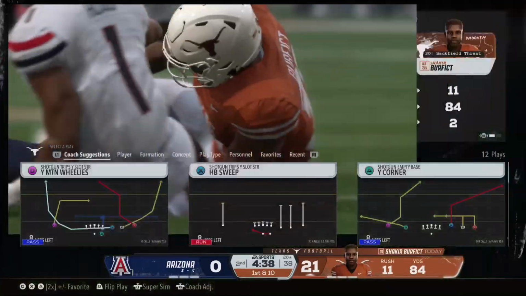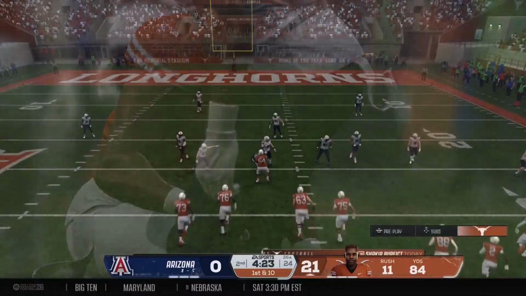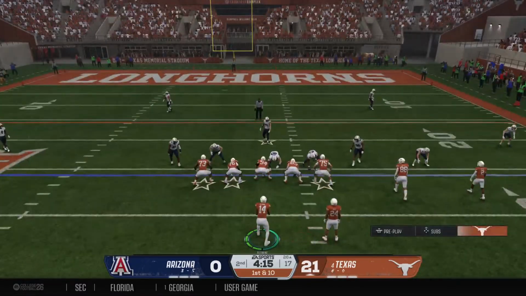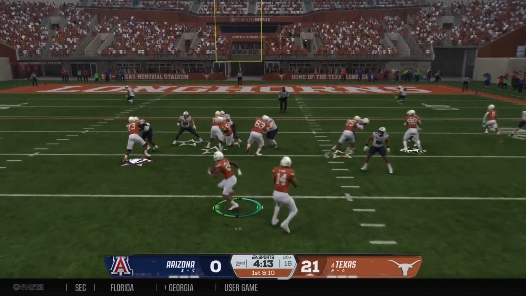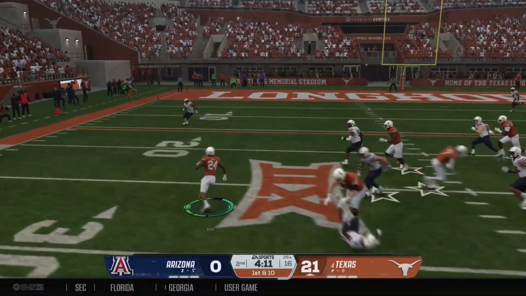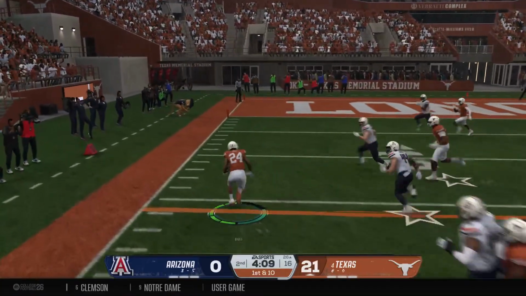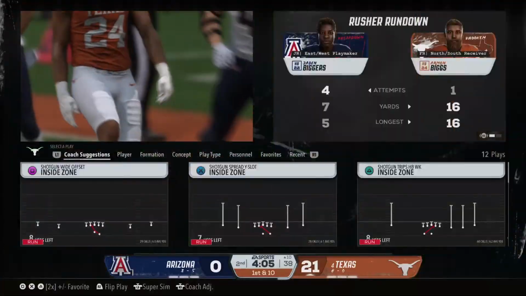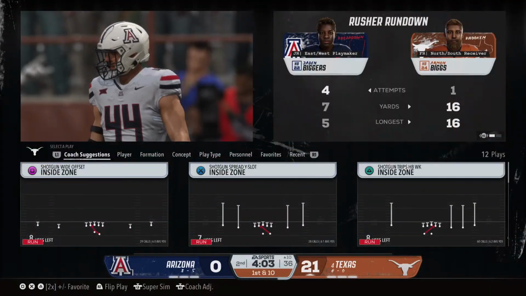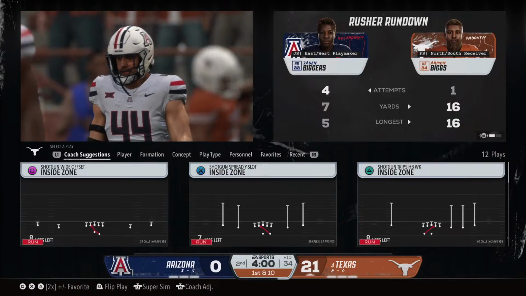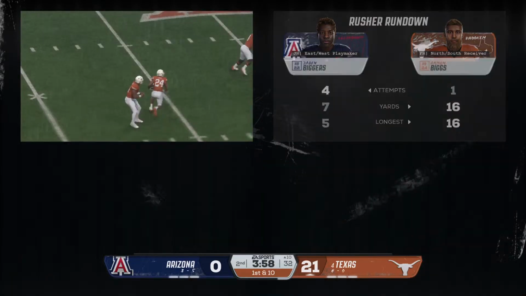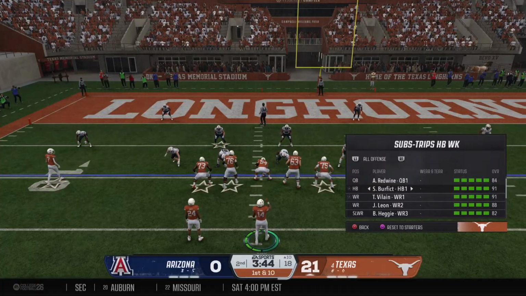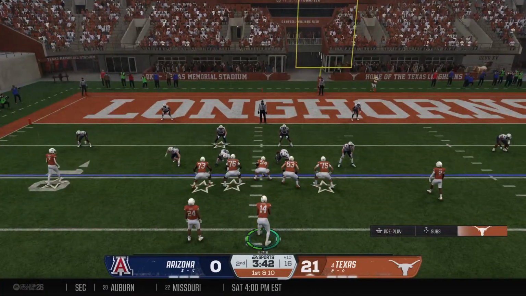Nice pickup on the ground there, and they'll move the sticks with the first down. Here's this offense with a fresh set of downs. They'll try it over the left side. Finds a little space. Breaks into the open. Big pickup on the ground here to keep this drive moving and give them a first down. First down, physicality wins football games. Being able to run the football and create balance. And right here, just choose up another first down. Gives you another chance to maybe continue to run the football.